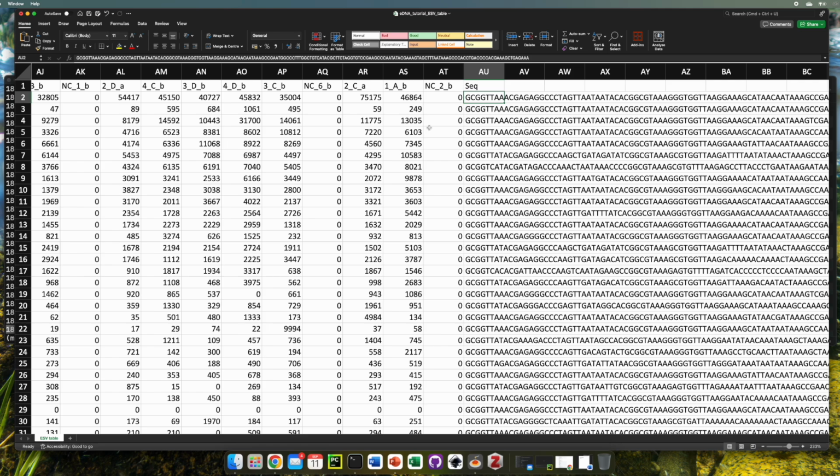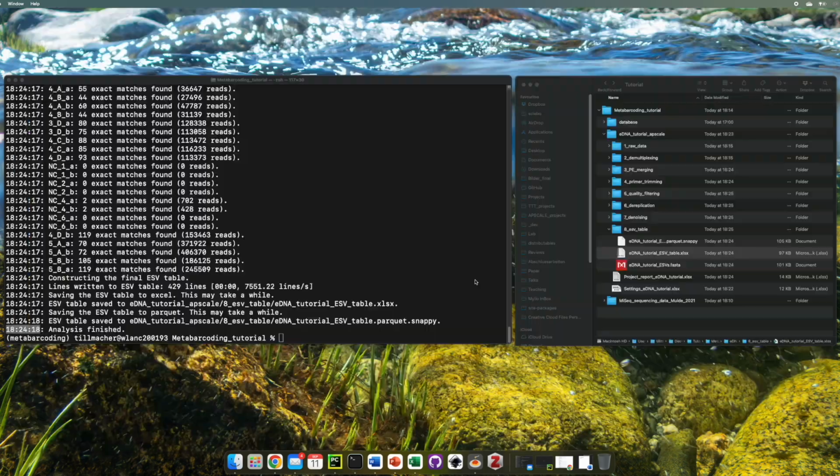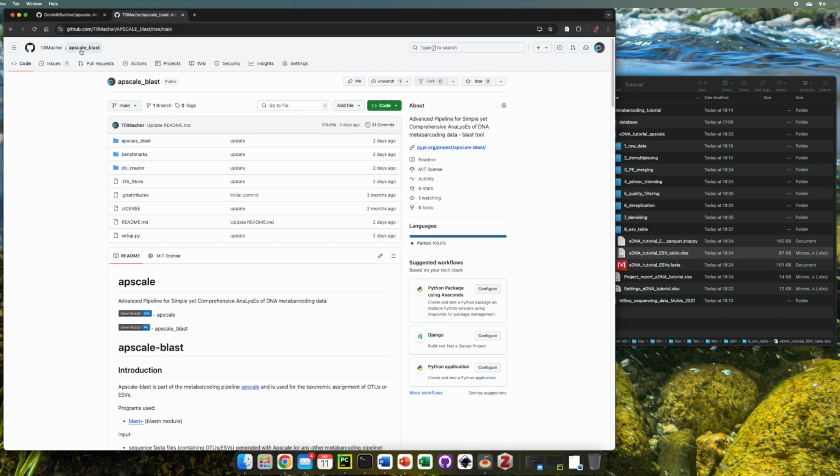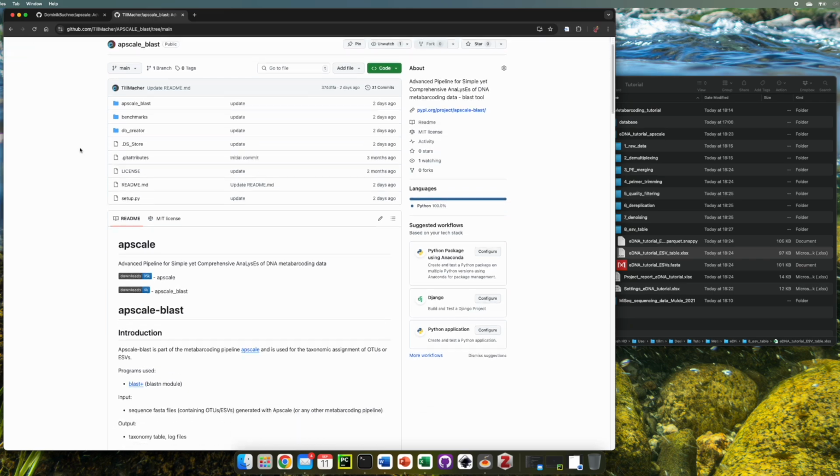Now, of course, we want to know which taxonomy is behind those sequences, and therefore we can also use Apscale, which has a new feature called Apscale-blast, which is very efficient in assigning taxonomy based on local databases. So you can go to GitHub and look at the Apscale-blast site here.